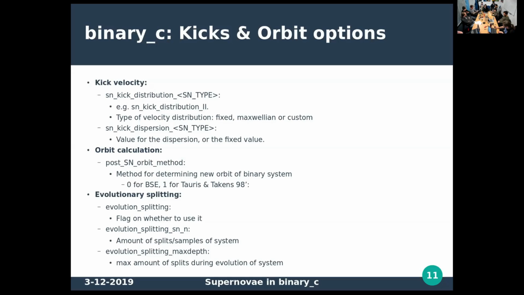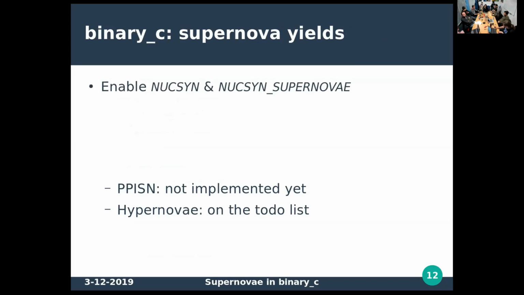You can do that multiple times. You get a tree and you have 100 different outcomes for one initial system. The probability of this initial system gets divided by the number of splits that you have. It just saves computation time because you don't have to start from the beginning, and you can very easily explore the impact of different kick directions. The options Rob already spoke about.